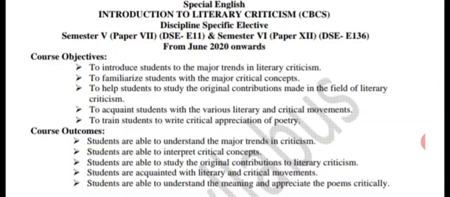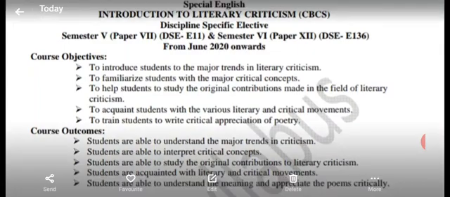First of all, you come to know what the poem is, and afterwards you come to know what is the meaning of that poem, and after that you are going to appreciate the poem critically. You come to know who the particular poet is, what the theme of the poem is, and after that you come to know what your observation is. It is called critical appreciation. These are the course objectives and course outcomes for your introduction to literary criticism.